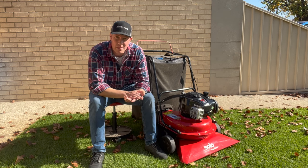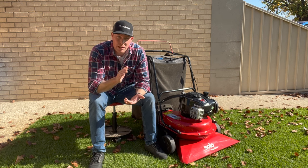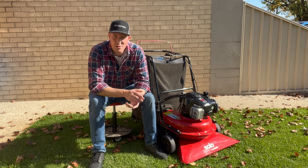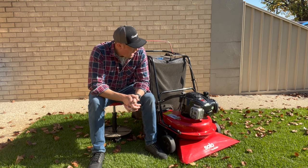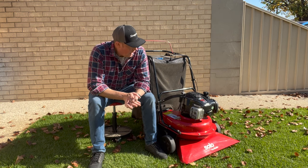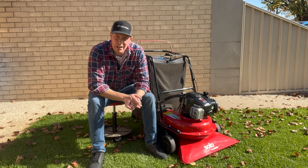The good points: it does its job, it meets the mark. It'll suck every leaf up — no problem. It'll pick them up wet, pick them up dry, it'll mulch them, it'll do the whole job for you. I've got gum trees in the backyard and deciduous pear trees in the front yard, and as you can see on the grass around here I've got a real mess on my hands already. Fit for purpose, absolutely does its job.